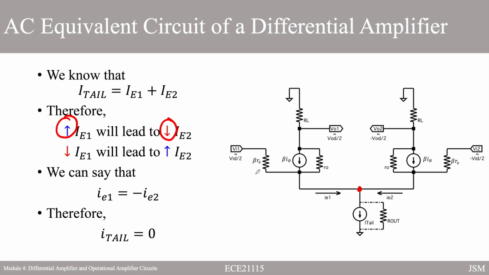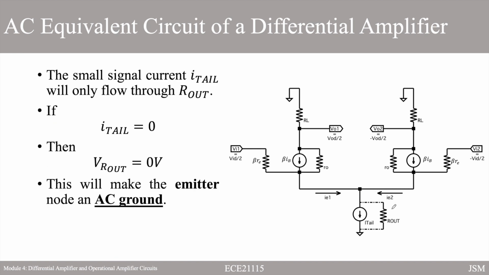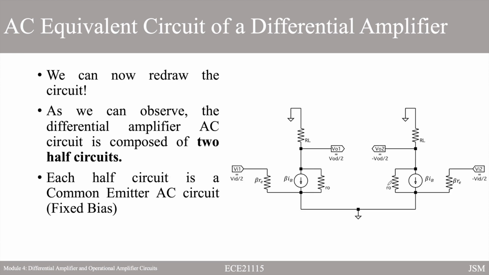Okay? So, kapag inadd natin yung small signal IE1 and IE2, lalabas dyan ay the small signal tail current will be 0. Diba? If the small signal tail current is 0, so yun po actually yung nagpo-flow sa ating R-out dahil wala tayong ITIL dyan kapag AC, diba? Ibig sabihin nun that the voltage across R-out is 0. Kapag 0 po yung voltage across R-out, ibig sabihin the voltage at this node is actually 0 volt. Since 0 volts po yan, ibig sabihin yan ay ground, diba? So, nangyayari is this emitter terminals po became AC ground. Okay? So, papalitan lang natin yung R-out ng ground.